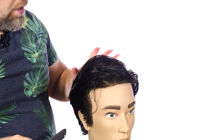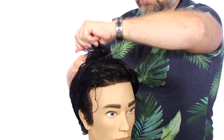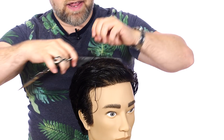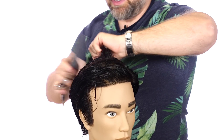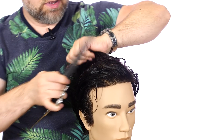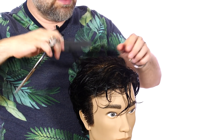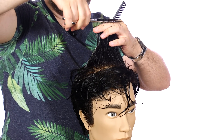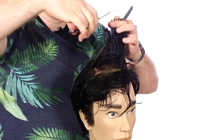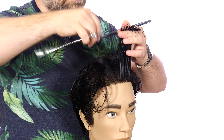Now that the hair is cut going this way, it's time to connect the back through the top. The elbow has to be pretty much parallel, because if you angle your elbow down the wrong way, it's going to create a different effect with the hair. I'm trying to keep a shorter-to-longer angle, so pointing my elbow up towards the ceiling is going to help keep that length protected. Now combing the hair straight up — about five inches throughout the top, maybe a little longer, but no more than six inches — cutting everything straight up from the head, working to the very front. I'll probably go back and cut the front a bit shorter.